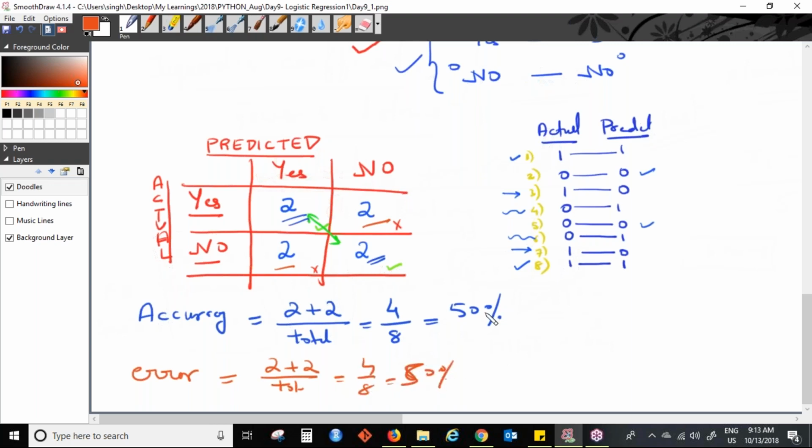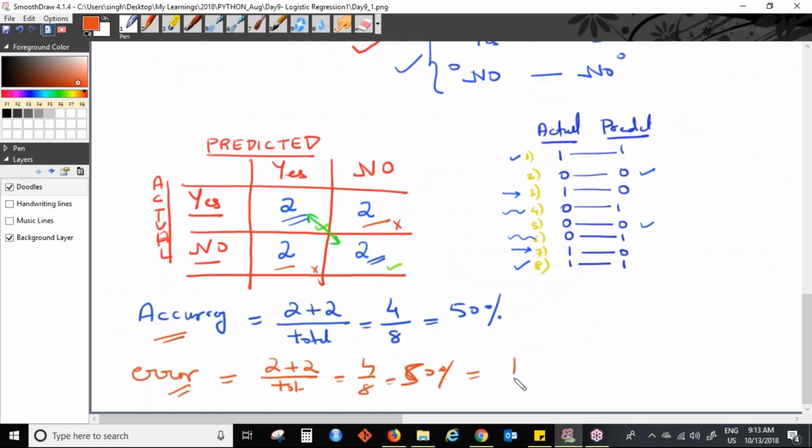Okay. So this means 50% of the rows, or 4 out of 8 rows, you are not able to predict correctly. 50 out of 100 rows you are not able to predict correctly. Yes, Bharti, it is similar. We will come to chi-square test later. Okay. So this is how you calculate error. So this is your accuracy where you add these two numbers, and this is your error where you add these other two numbers. In this case, both happen to be the same.